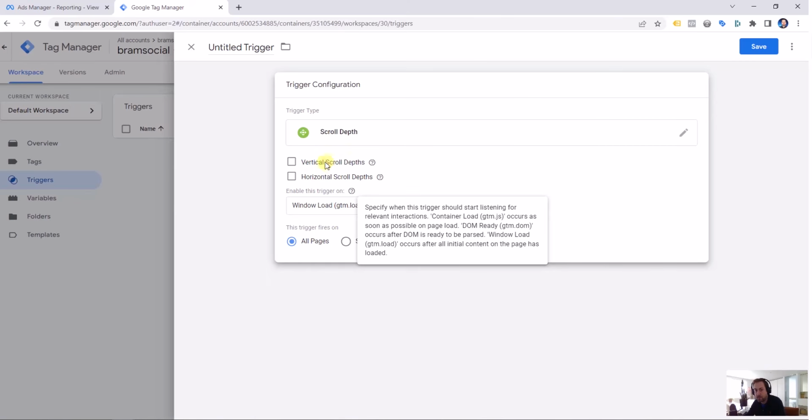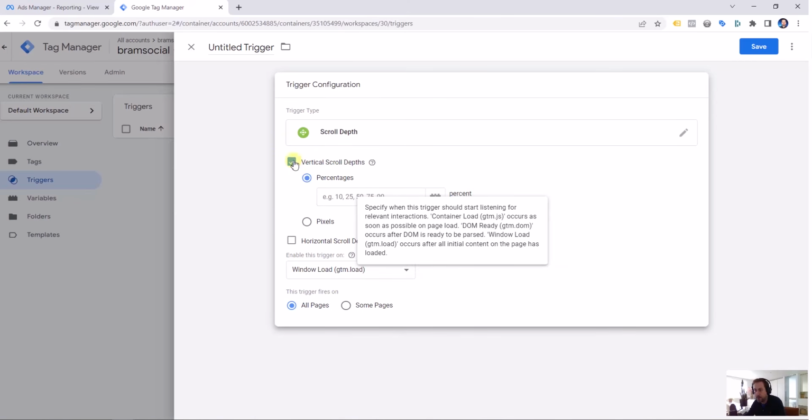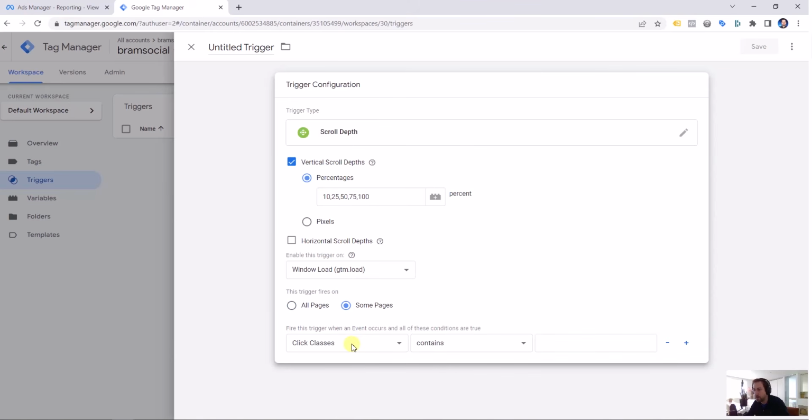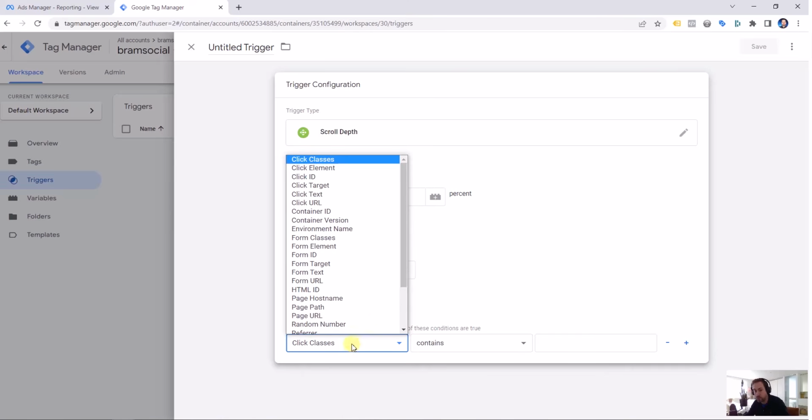Select the vertical scroll depth option and set the percentages to 10, 25, 50, 75, and 100. This configuration will also allow you to choose a custom scroll depth if you wish to do so. Now, for this trigger to work on a 50% scroll depth, I need to set a scroll depth threshold to 50 or greater than or equal to 50.